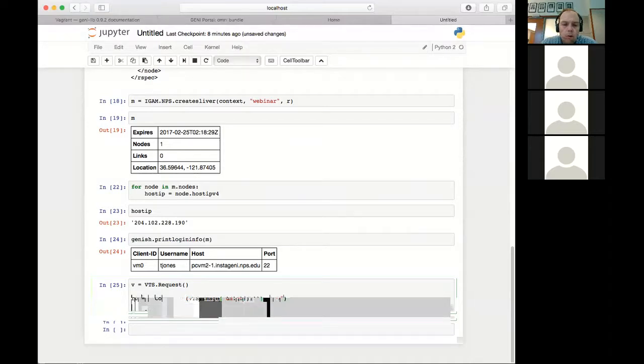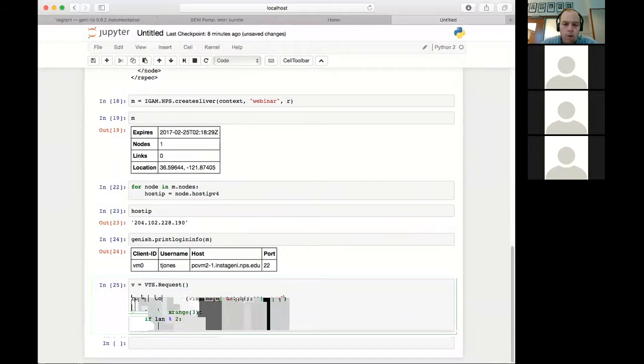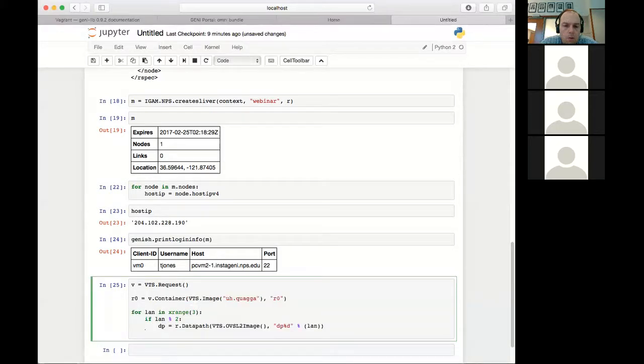and then this is where the power of GENI-Lib really comes in. We can make loops. So let's say we want 2 LANs to be OpenFlow and 1 LAN to be L2. I don't know. We're just making stuff up here. So every other LAN, we'll make a switch for each LAN. We have to name them uniquely. These are client IDs. So like any GENI request, the client IDs have to be unique. The other ones will make OpenFlow images. And we have our host IP.